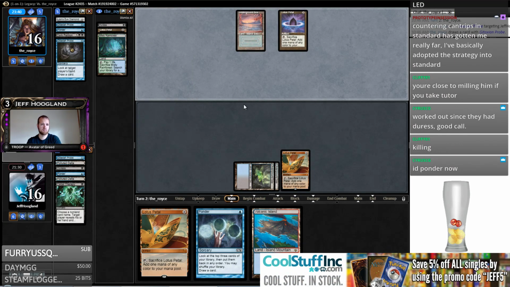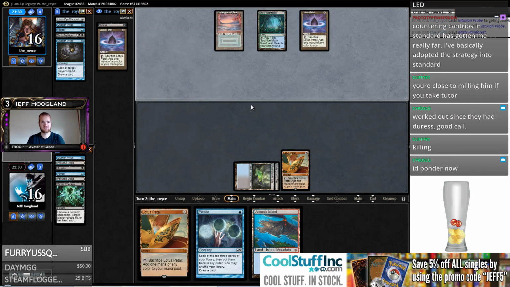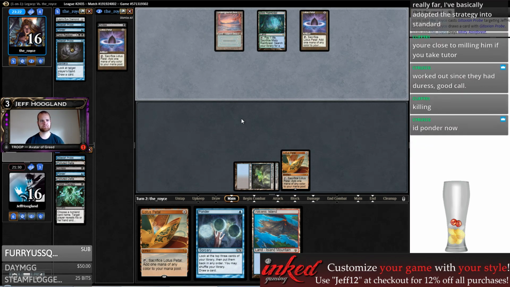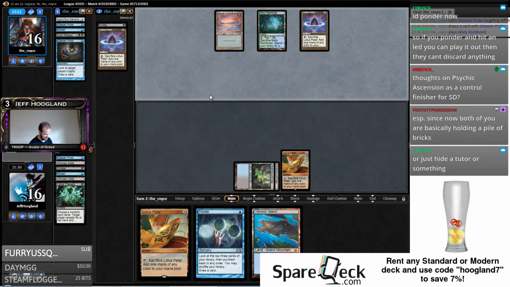You'd Ponder now? Well, I guess that's fair. Well, I could Ponder now and crack this. That seems loose. If I Ponder, I can't really draw anything that I don't want them to Duress. Oh, Ponder into LED. Okay, yeah, that's a good line. I like that. Look at that. You're so smart and thin. You're way smarter and thinner than I am.